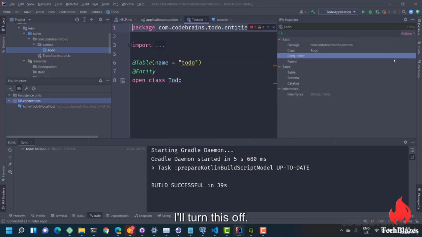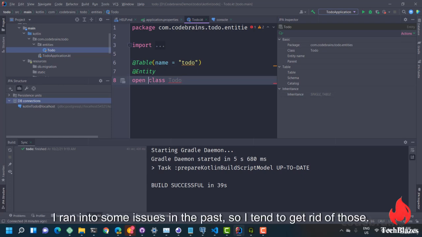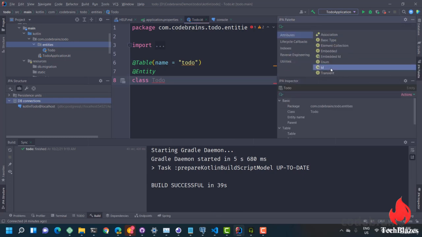I'll turn this off. So this is an open class. Now I ran into some issues in the past, so I tend to get rid of this. Let's add an ID.